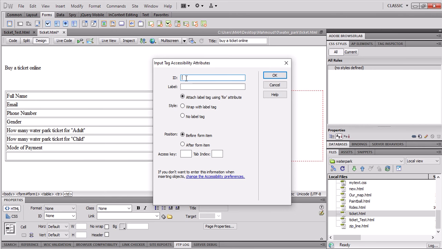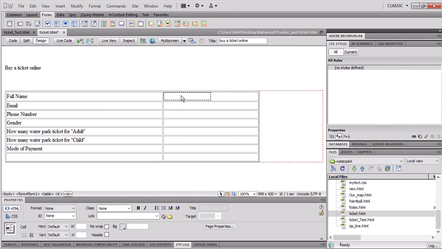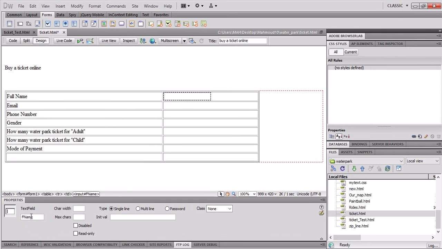So here ID fname. This is the first element. fname, first name, full name, anything you can do. Max characters, for example 25 letters.